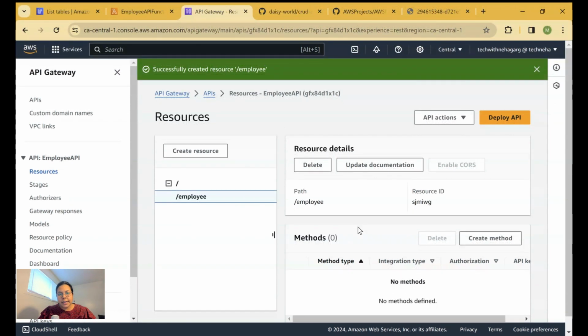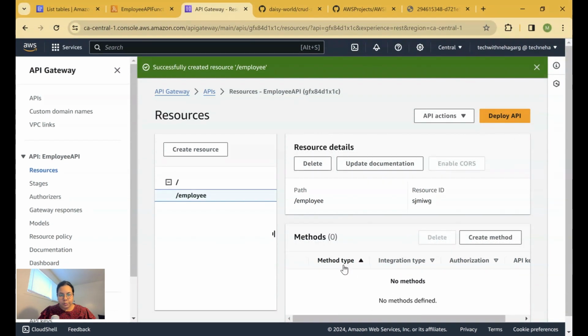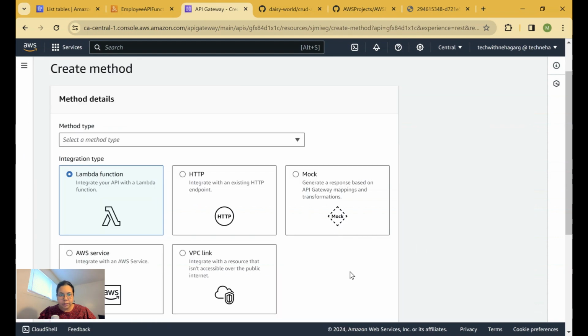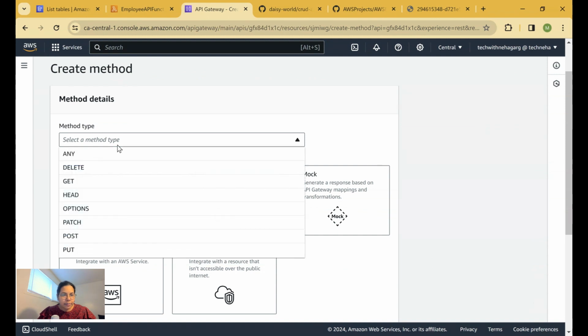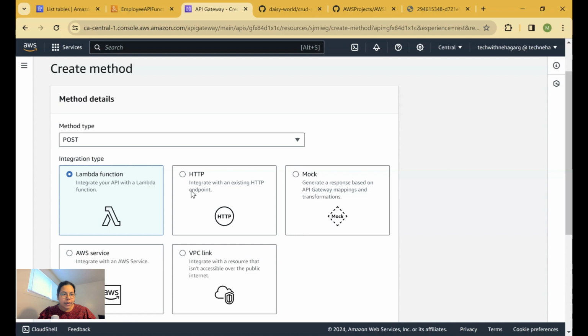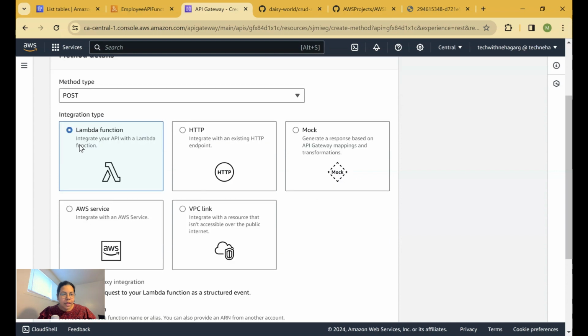Now we will create a post method, which will help us to create an employee object or employee data in our DynamoDB. For that, we will select this particular resource and click on create method. Over here we will select the method type, which will be post, and the integration type will be Lambda function.